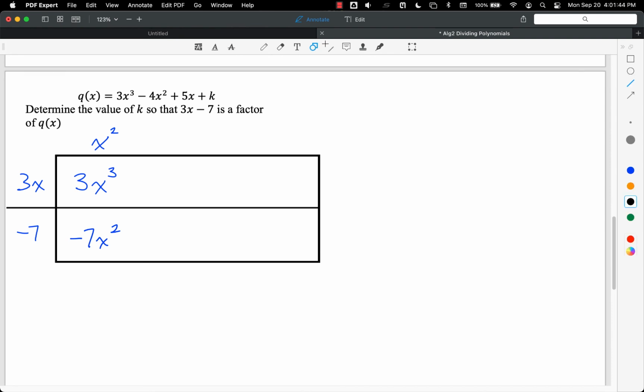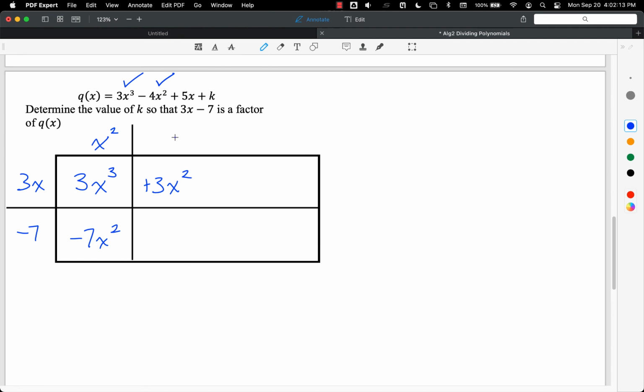All right, move down the chopping block here. Well, how many x squareds do I need? I need a total of negative 4x squared. By the way, we can check off this 3x squared. It's there. We do not have a negative 4x squared. We have a negative 7x squared, which is too much negative. We need to undo that a little bit to get back to negative 4x squared. How much? Well, we need to add a 3x squared, because 3x squared plus negative 7x squared together make it so that we can check this off. Yes, now we have a negative 4x squared.